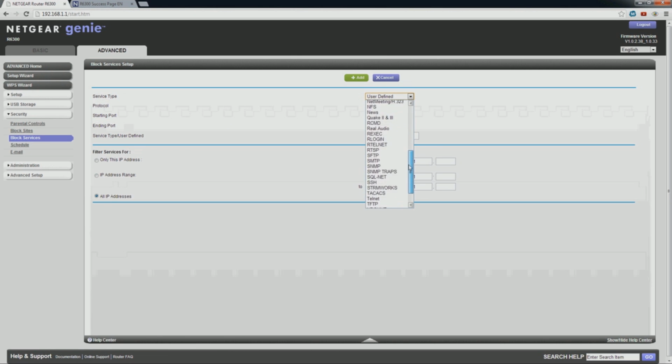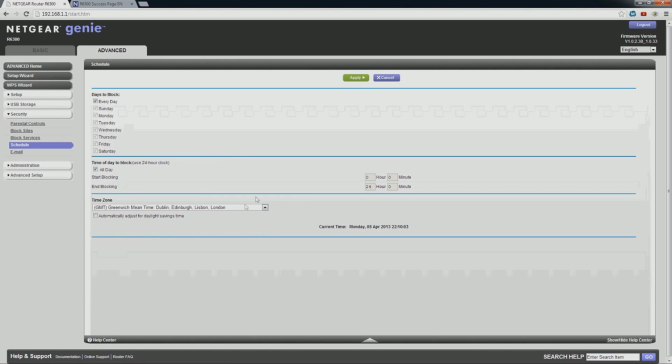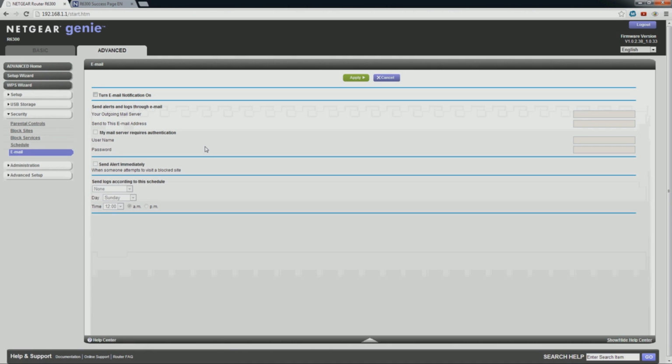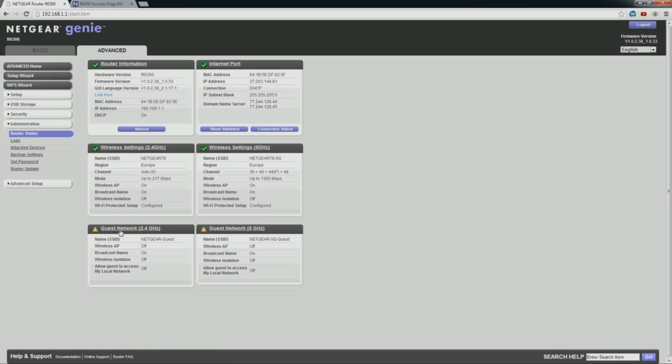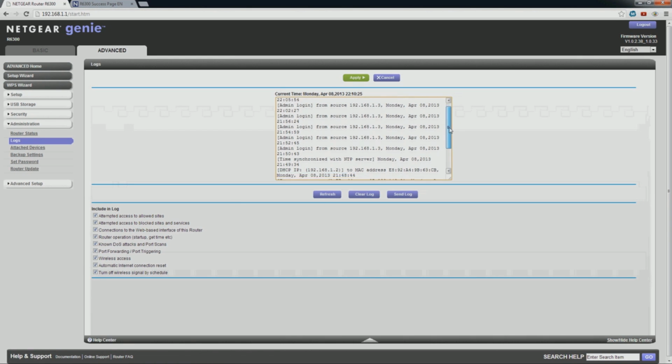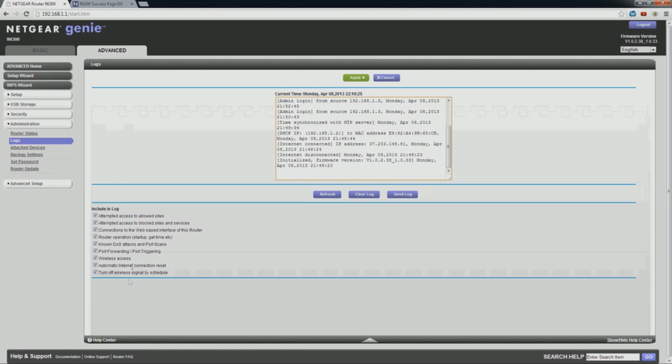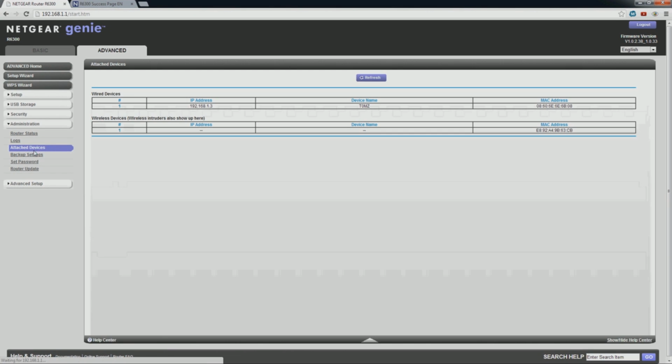What are we doing at the moment? We're actually looking at the actual services you can block, so you can block telnet connections to your LAN, you can block everything you want. And you can even set the internet to block completely between these times, if you're really clever. Email, so you can set notifications on, so if maybe you want to use it as a parental control, block certain sites, and if certain sites are accessed, you can email them, and it can also email you reports and logs. It's brilliant.